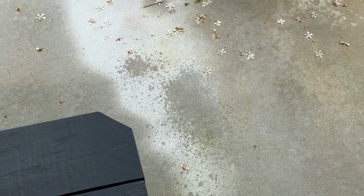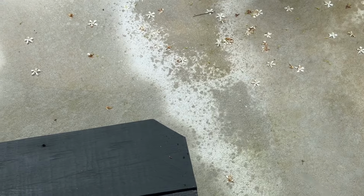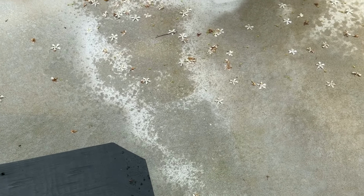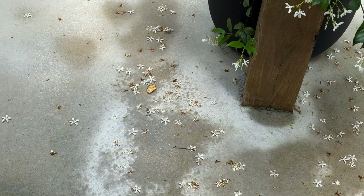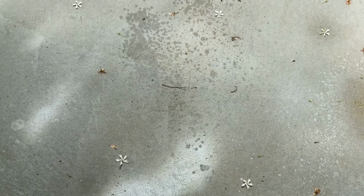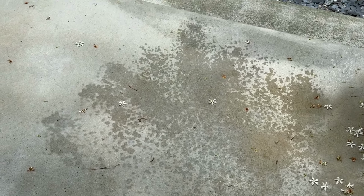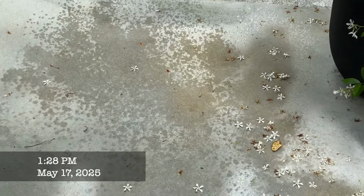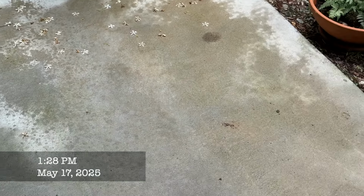We are in May, on May 17th right now. So we've passed the middle of May, and she did this cleaning last week, a couple days ago, the 14th, 15th, something like that. So anyway, we are going to see how well this stuff holds up and if it protects the patio better than just doing nothing and coming back and cleaning it. So I'm going to keep applying this. I'm working one-handed right now. And we'll see what kind of results we get, see how well it holds up.